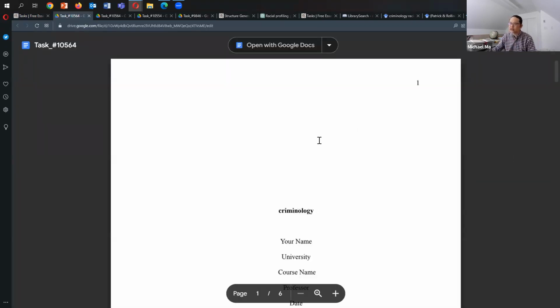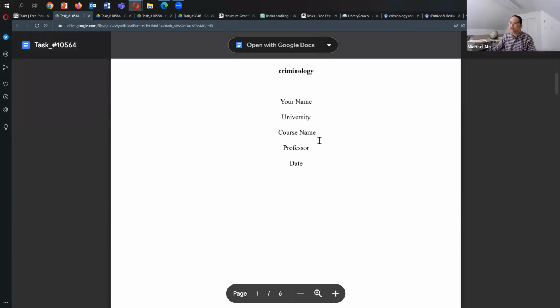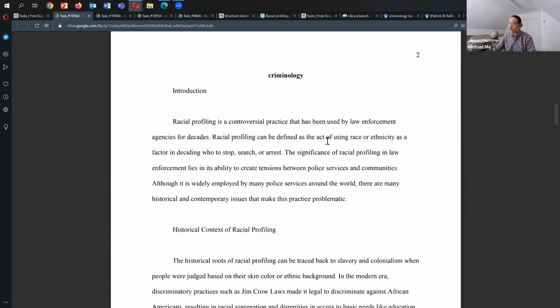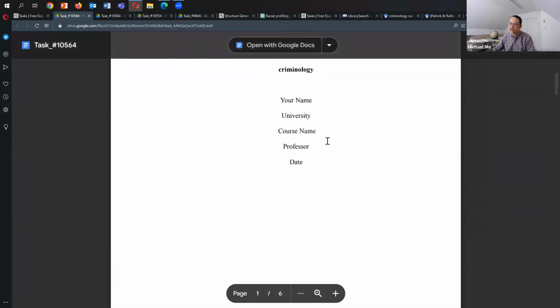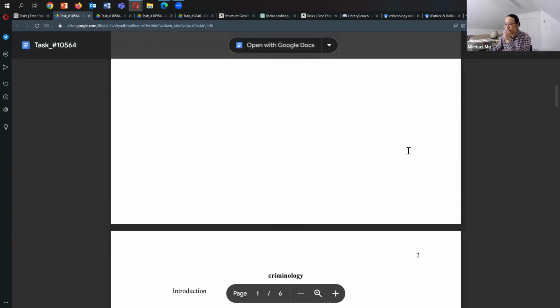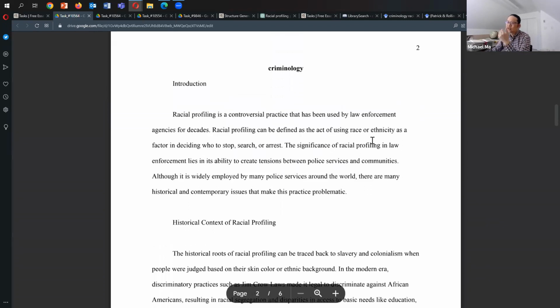I didn't click on download. So it's opened in Google Docs. And here, I've skipped it. It actually tells you can put your name, your university. So the suggestion is this is for university students, I think, or university researchers. Well, no, it says course name. So I guess it's quite clear that it's saying you're writing something for a course. And then it says the intro.